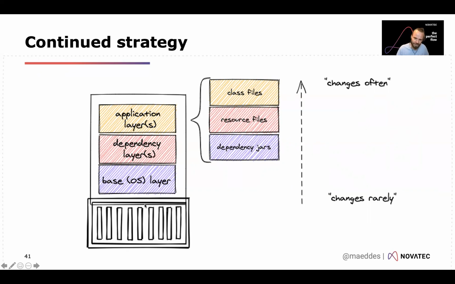So this concept goes on to here, where you can say, basically what changes often are those class files. Even those dependencies might not change so much. So basically Jib splits up that top layer into three smaller layers. And very often only this one will change. So your new image will only be a few kilobytes, and that can then improve the loading and starting time quite a bit.